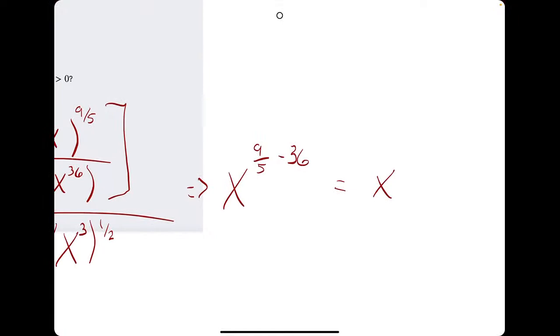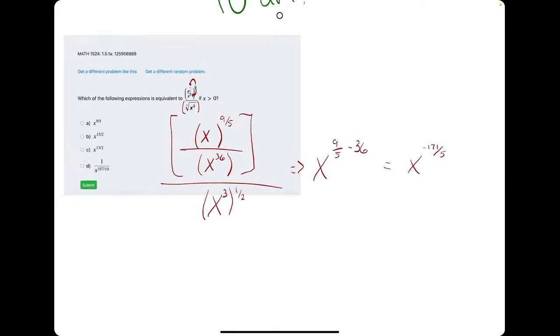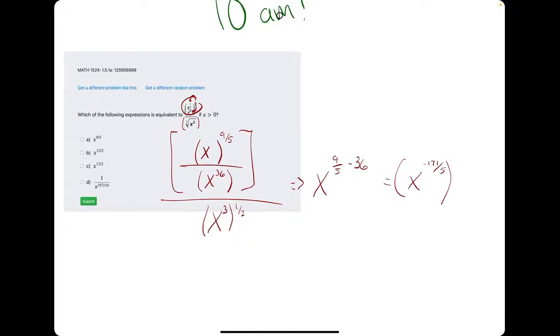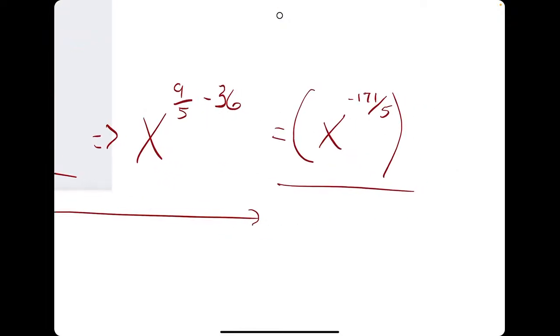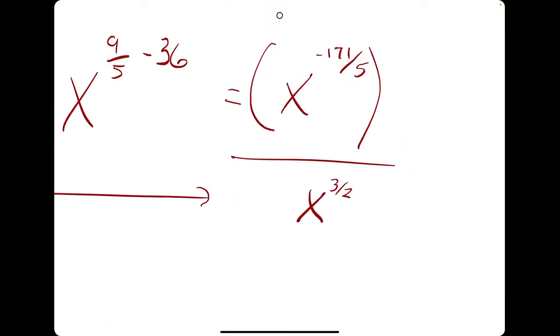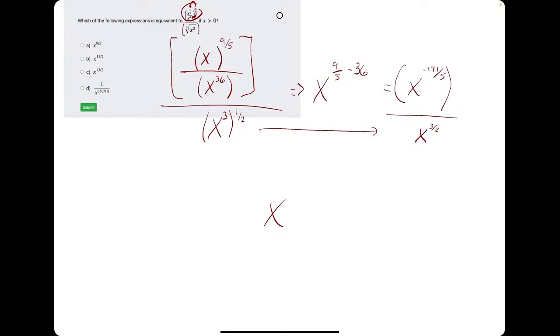But in this case, we'll just use the fraction button. So we have this from everything we had in the numerator originally. Then we still have x to the 3 times 1/2 in the bottom. 3 times 1/2 gives us x to the 3/2. And then the very last step is, since these x values are divided by one another, we subtract their exponents.